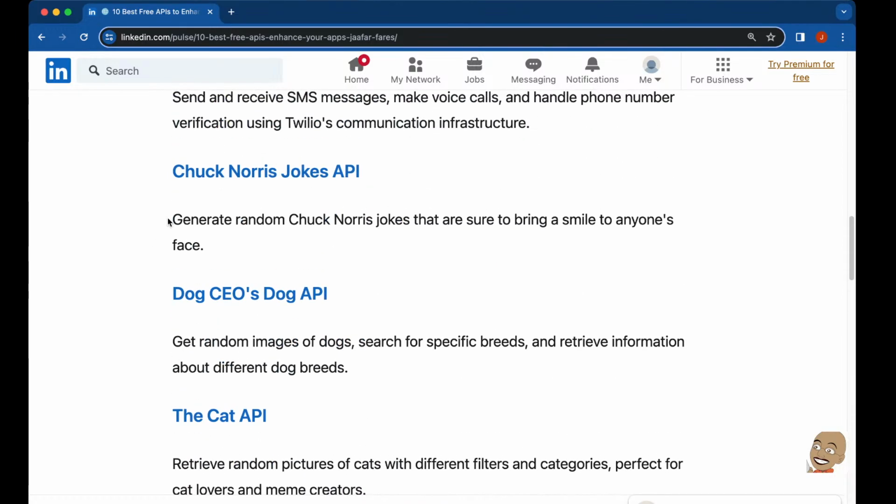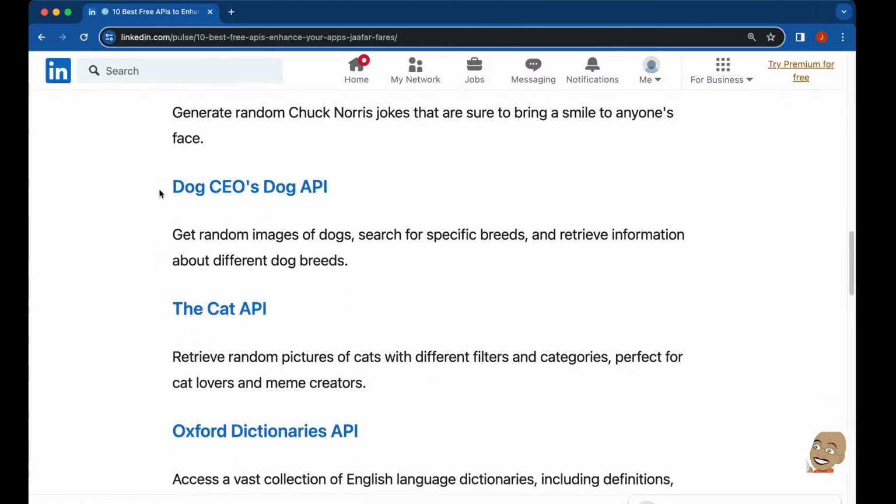So the next one is the Chuck Norris Jokes API. Generate random Chuck Norris jokes that are sure to bring smiles to anyone's face. So yeah, you can make a Chuck Norris joke app. And then Dog CEO's Dog API.